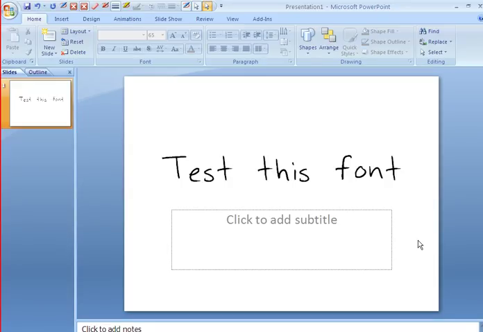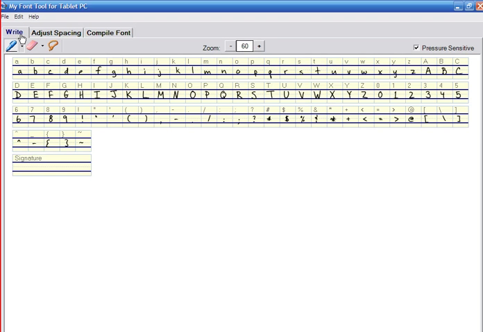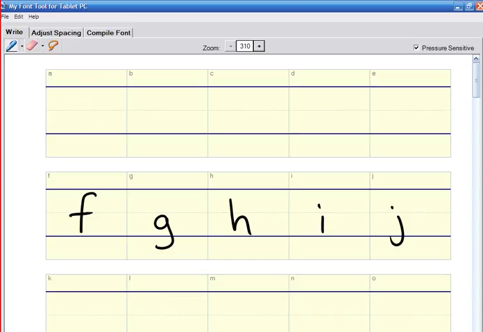One of the other things that's kind of neat about it, let's go back to the font tool, is if we go back to writing, you're not limited to writing just letters. So you could actually, if you wanted to, create characters.